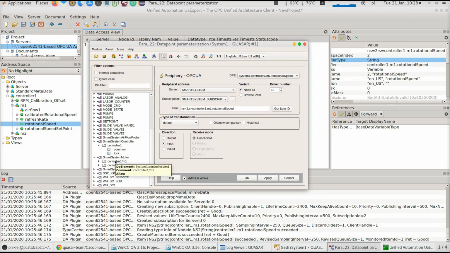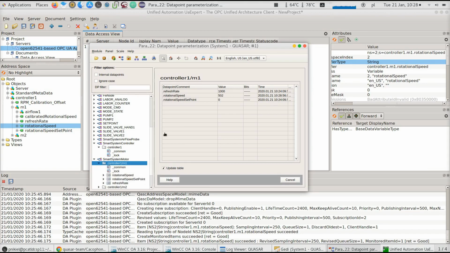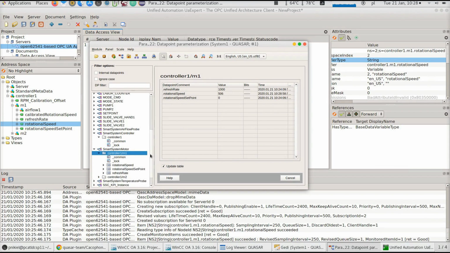Now, another important thing is I told you that there's this so-called Jacob convention. So the name of this DPE has a slash, control1/m1, and this fits the Jacob applications. Of course, if you work on an application where the DPE should be called differently or the schema should be different, you of course are free to contact me. So we could extend cacophony with giving a custom option to actually decide what's the separator. So let's move on.